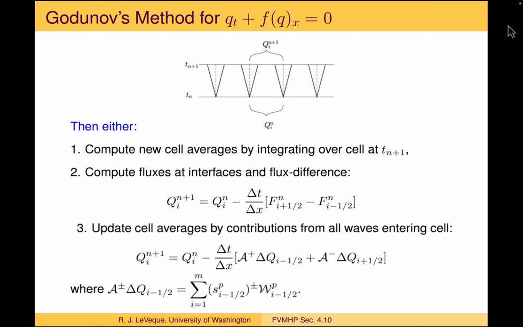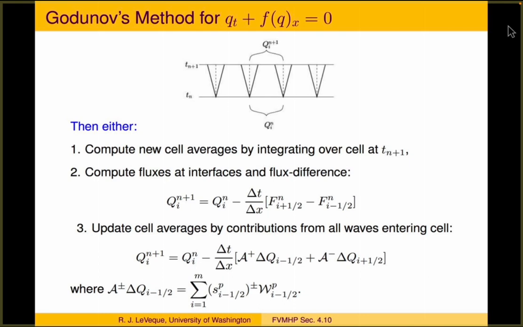So we'll also look at how we can rewrite Godunov's method for a scalar and nonlinear problem in the form that we looked at as this wave propagation form, where we looked at updating the cell average by what I called the fluctuations arising from the left edge of the cell and from the right edge of the cell, which are the net effect of all the waves that are coming in from one side or the other that are affecting the cell average.